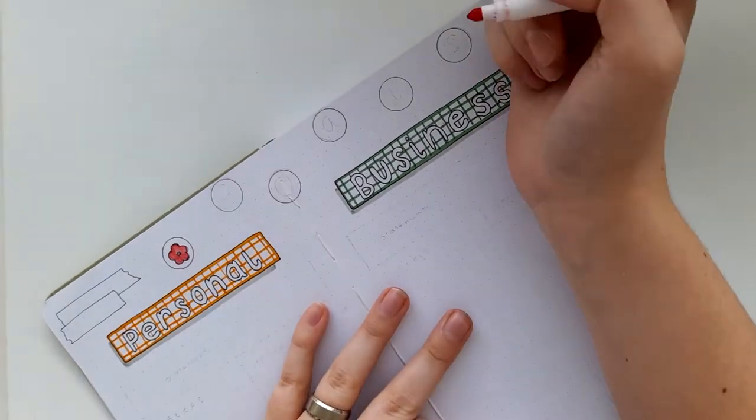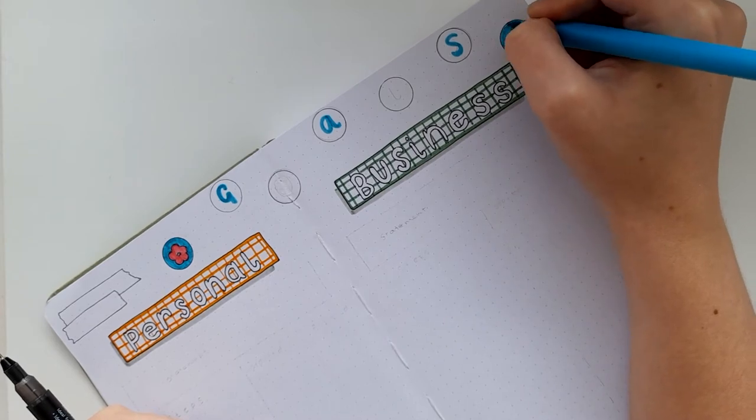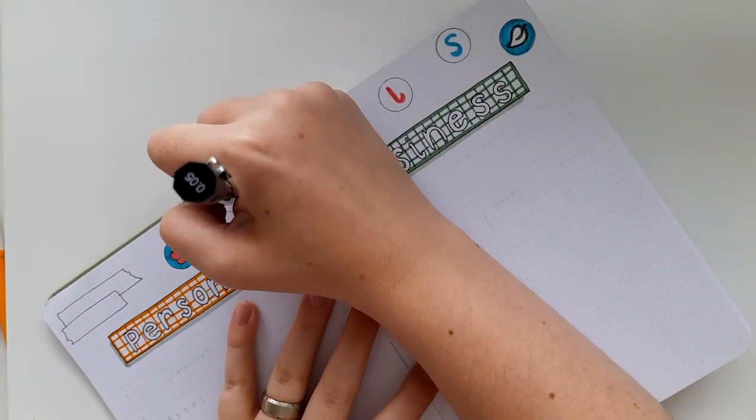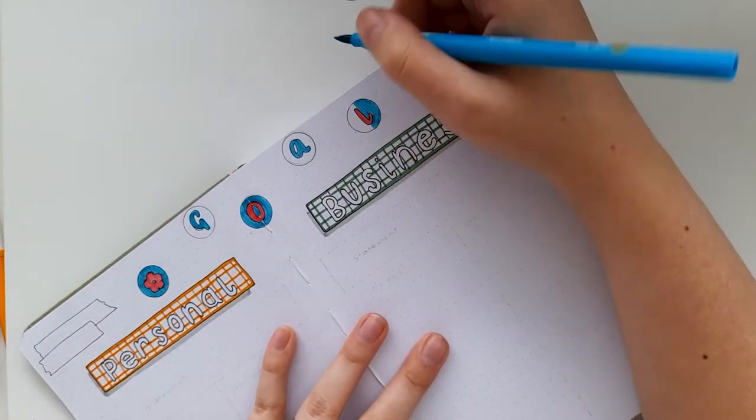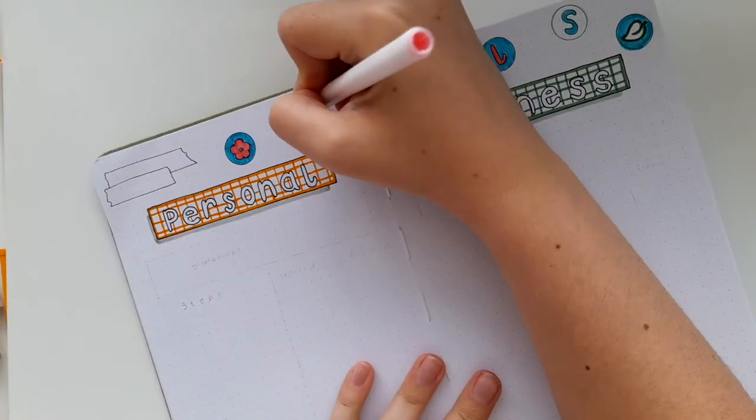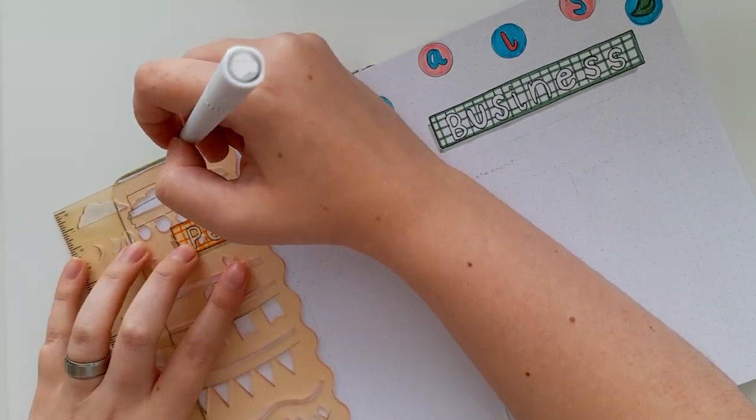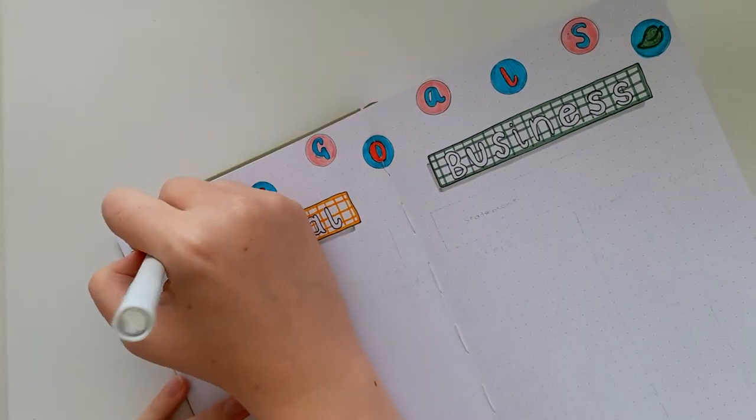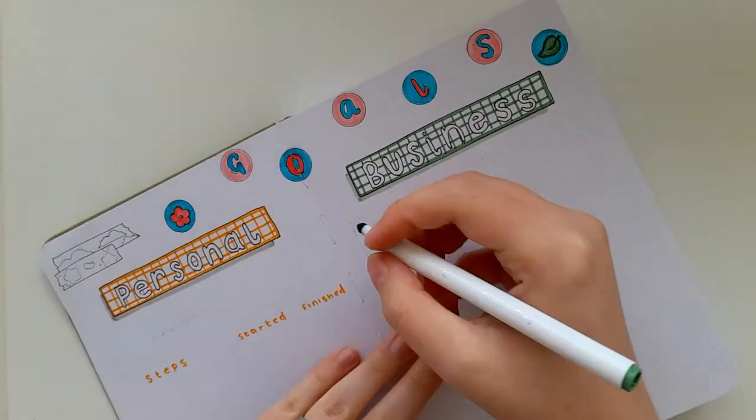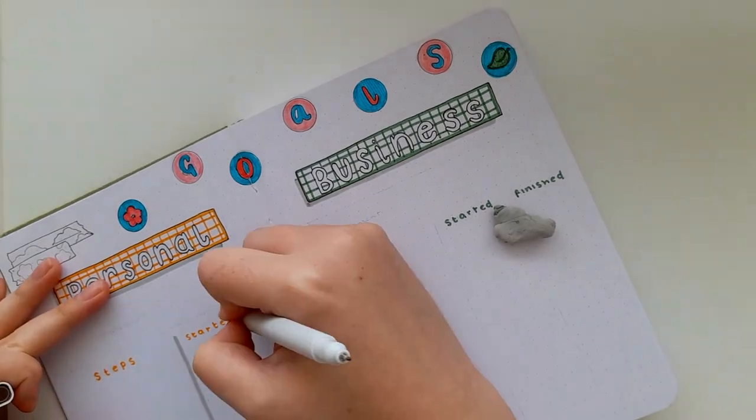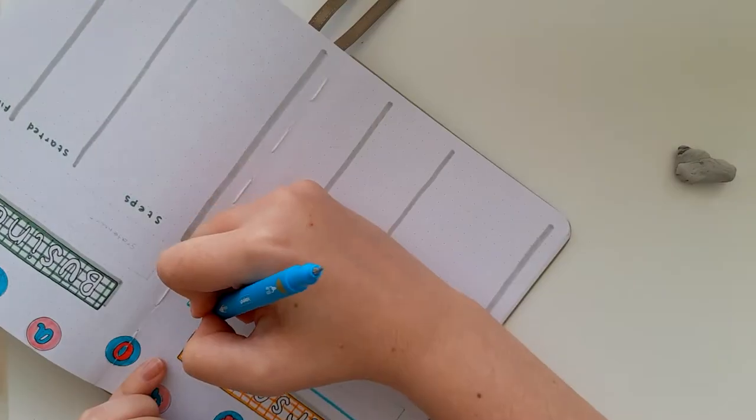I can't decide whether or not I like this and it will stay like this or if I will go back and color them later. But for now, this is what I've done. So under each heading, I have a table written in the same color as the heading. So I know which one's which. I know that sounds silly, but when you have so many spreads and they go across different pages, like you'll see in a minute, it's good to have some way of keeping information together. So I use color coding, it's my favorite way to do that. So yeah, the tables have space for me to write the step towards my goal, when I started it and when I finished it, and this is kind of to help me keep track of how long different things take me. That being said, sometimes I'll start something on one day and it is literally like a day job but I get distracted and don't come back to it for a week. I will still write that it took me a week, but I'll add a little note somewhere saying like, because I procrastinated. So I have that for either side. And under the headings, you can see I'm also adding in this blue box. This is a place for me to write a statement that's going to help me narrow down and focus on specific things that I want to achieve in my personal life and my business. And then in the table below, I'll write the steps that I need to take to achieve the statement that I've written.